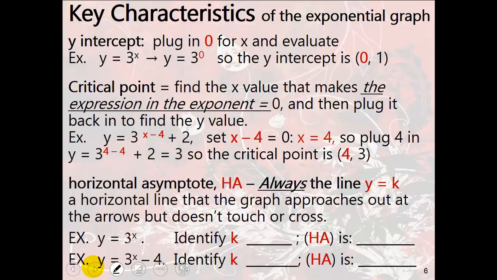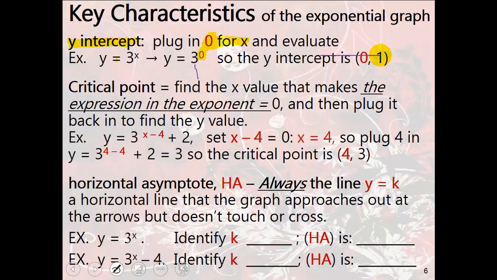Couple key characteristics. The y-intercept. All right, the y-intercept is where it crosses the y-axis. So you plug in 0 for x, and then you evaluate it. So in a parent curve, y equals 3 to the x. If I plug in a 0 here, 3 to the 0, any base raised to the 0 power is 1. So if I plug in a 0, I get out a 1. Now, some people will jump to the y-intercept is 0, a. That is only when you do not have a horizontal shift. If you have a horizontal shift, or a vertical shift, then it's not going to be that, all right?